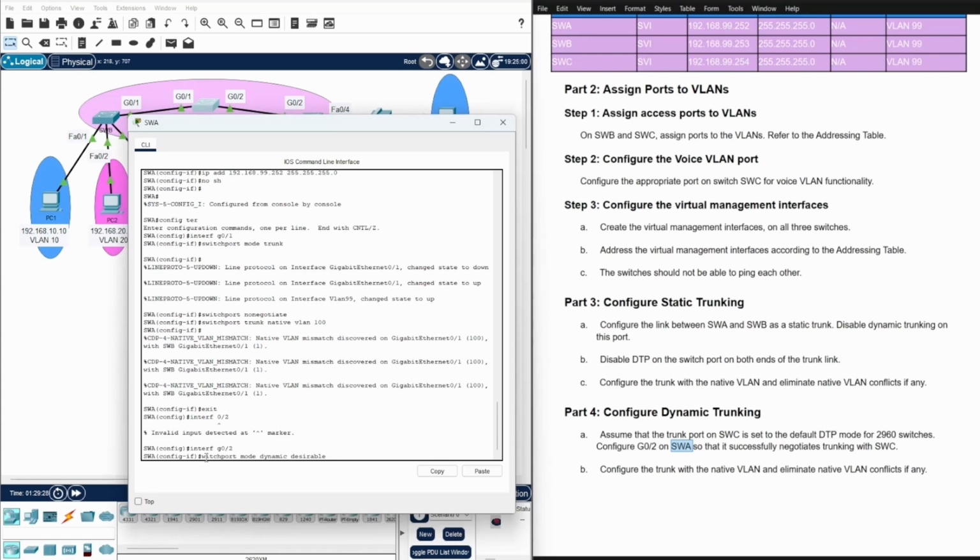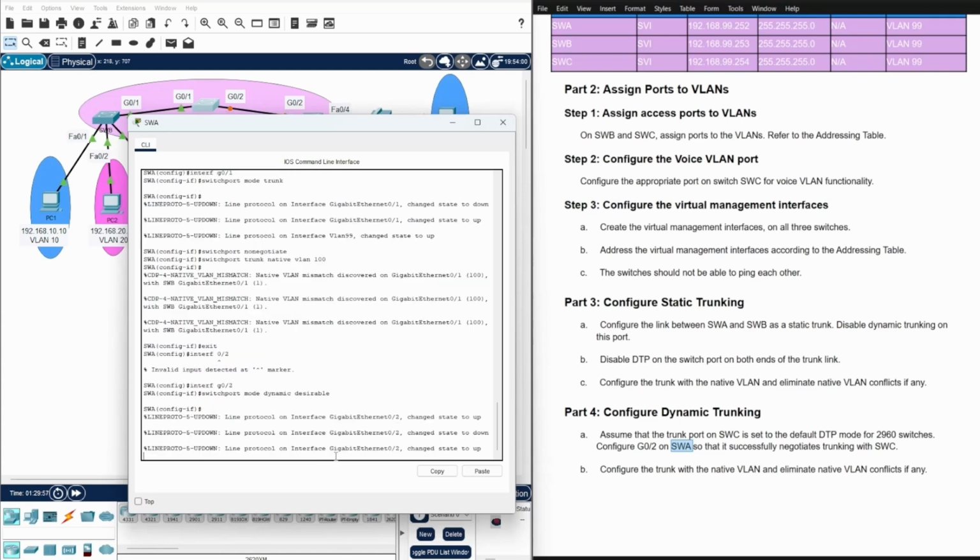Successful. So he can successfully negotiate with switch C. Forgot the S. Switchport mode dynamic desirable. Yes. Status up, status up, status up.